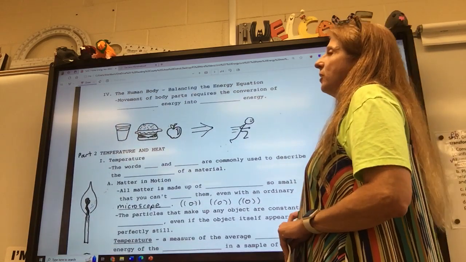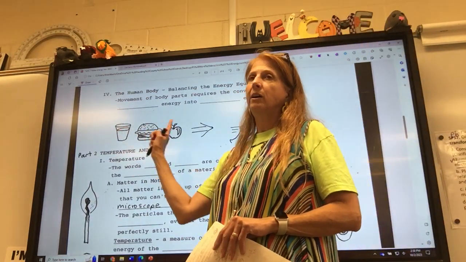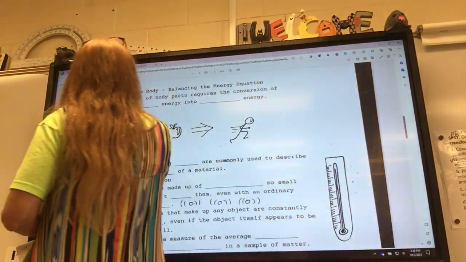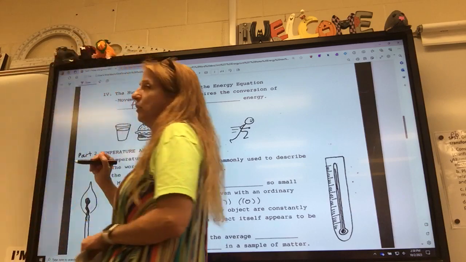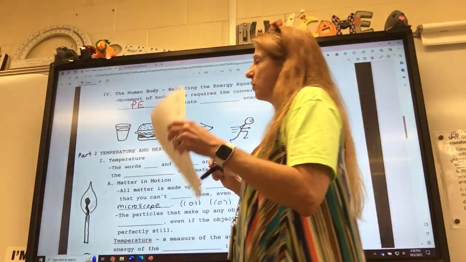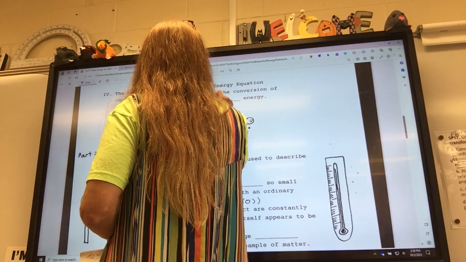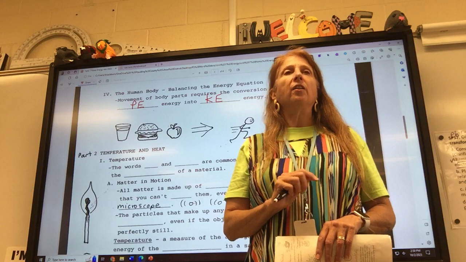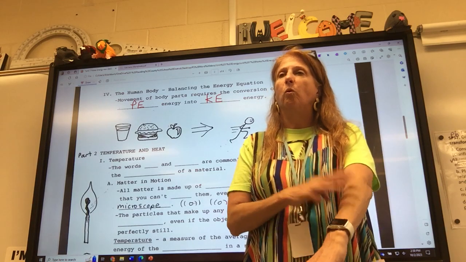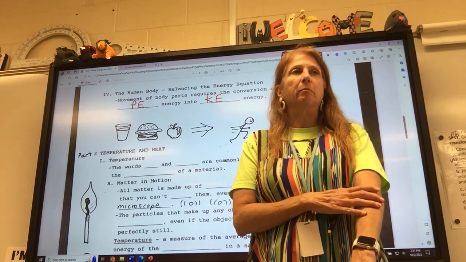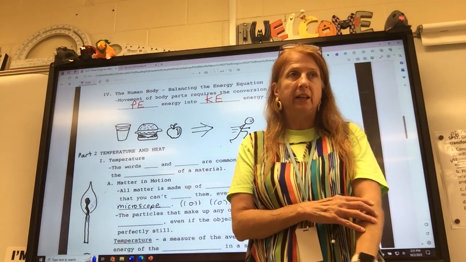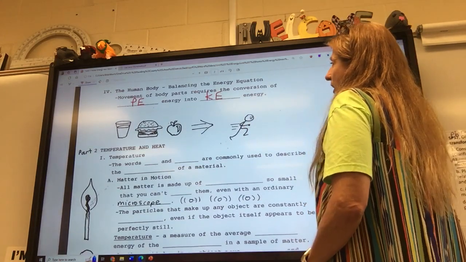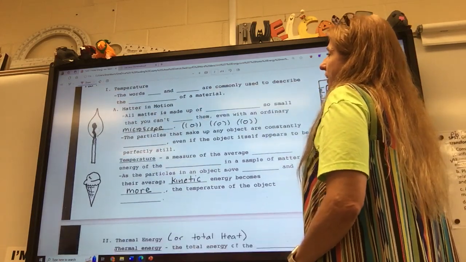Okay, now how about you? Where do you get energy? There's your clue. Food. From your food. So when you eat, the potential energy in the food, all the energy stored in those chemical bonds, gets converted into kinetic energy as you move. Kinetic energy of motion. Do you know that most of your food goes to keeping you warm? We're warm-blooded, not cold-blooded. It keeps you warm. But also running around uses your food up too. Okay, we good?